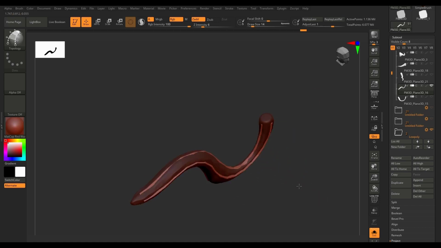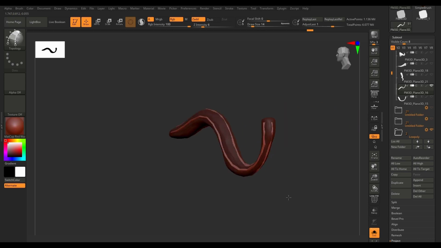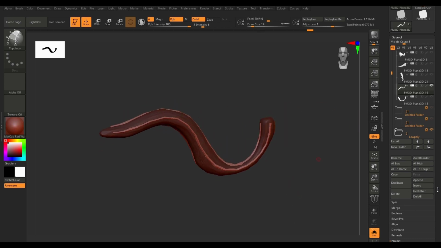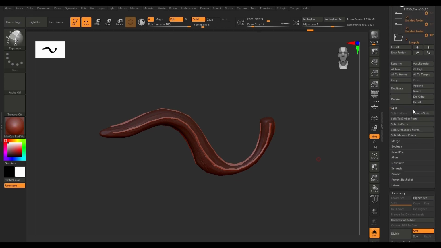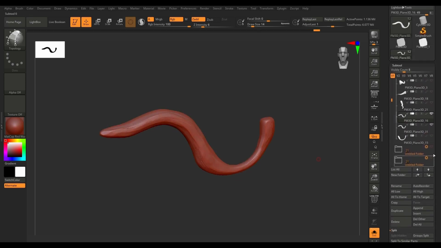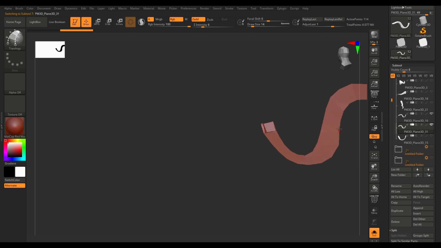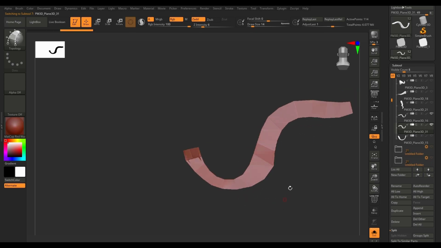Click on surface, and here we have our half mesh. First of all, split that, unmask point, and let me see the result. Not bad, but it's gonna make a cap all the way.